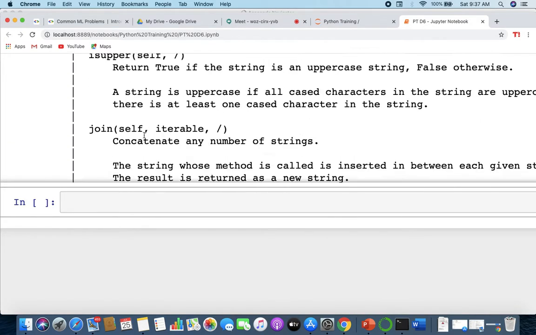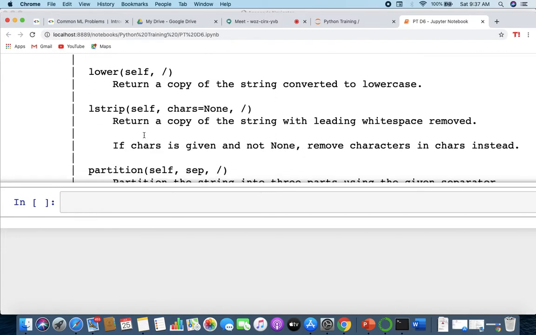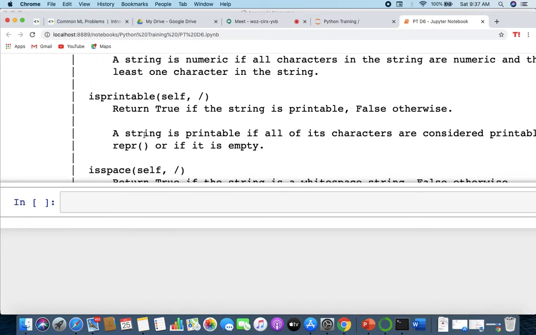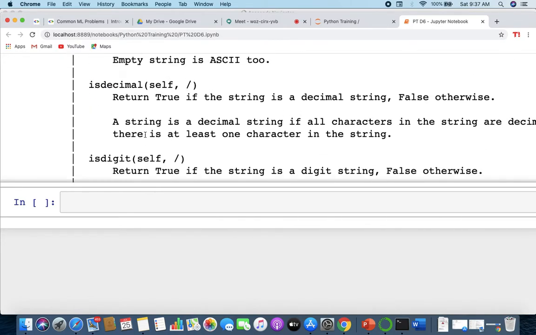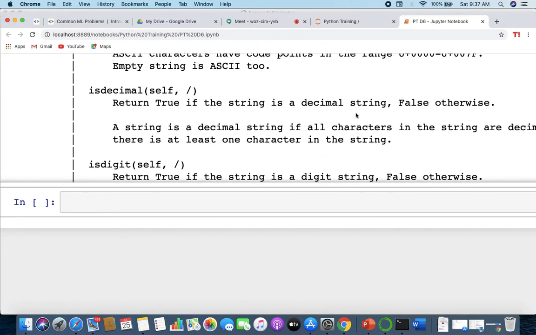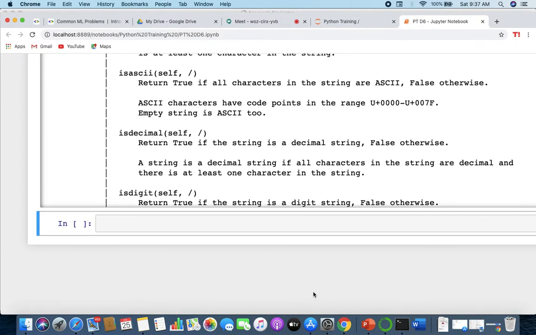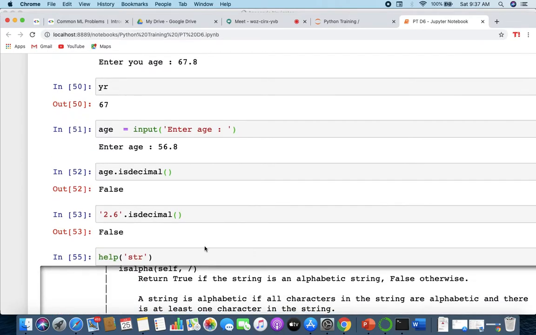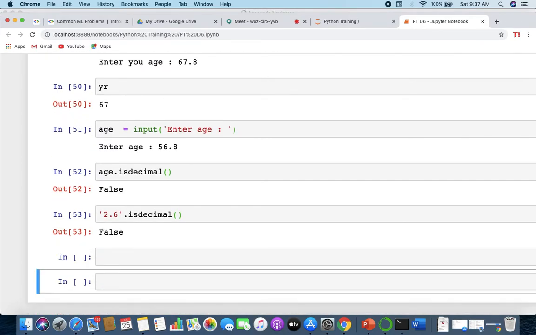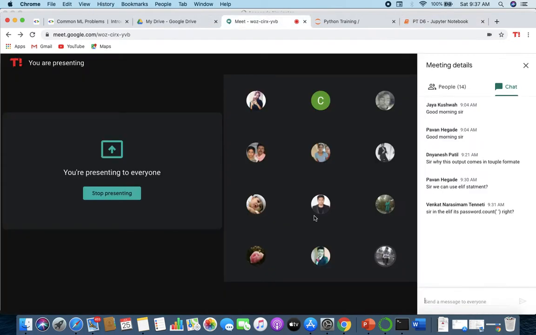It will return true if everything there is a kind of decimal. Space title decimal, yes, if the string is a kind of decimal string, right? Otherwise false. It will return true if all characters there are a kind of string, right? So this can work there, if every character you are getting is a kind of string. So these are the methods you will be using on strings.